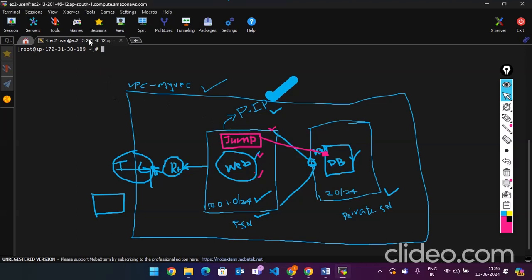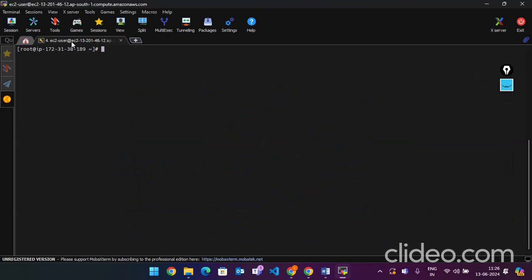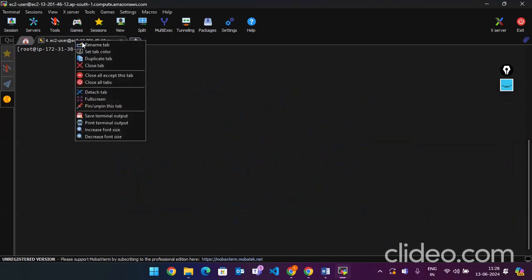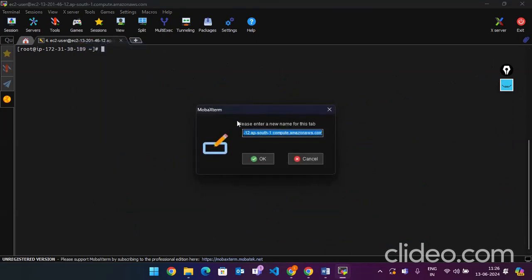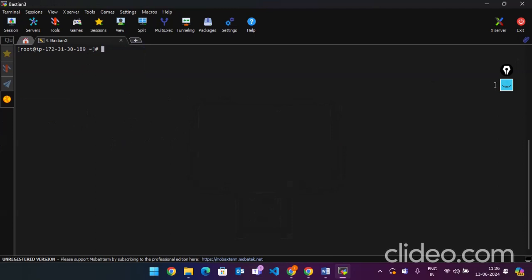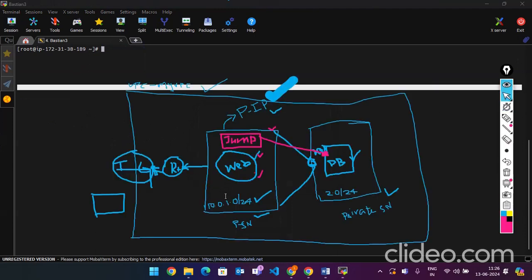I'll change the name also. Okay, Bastion got created. Then next I'll go to DB. If I want to access this DB, what is the process? Let's see.